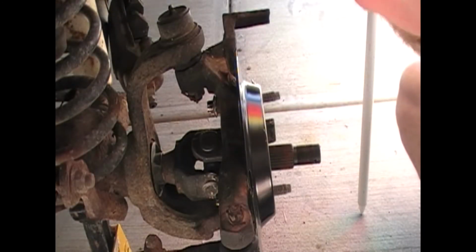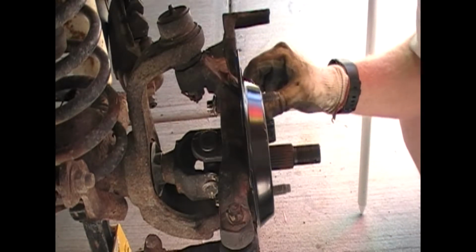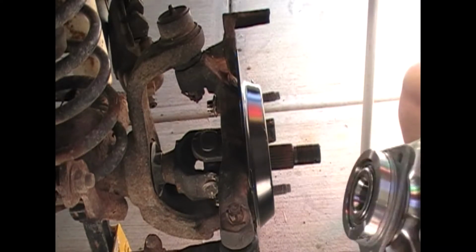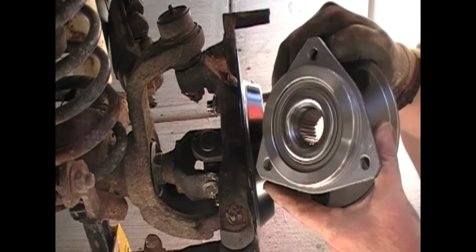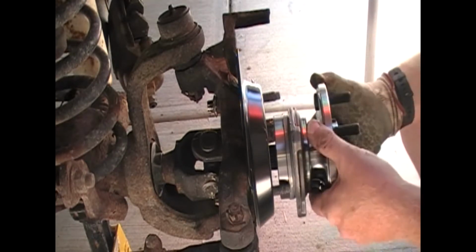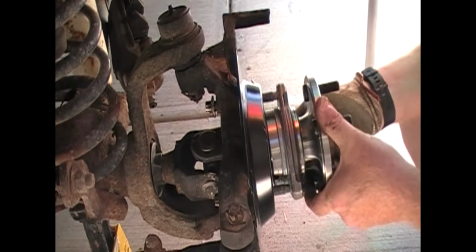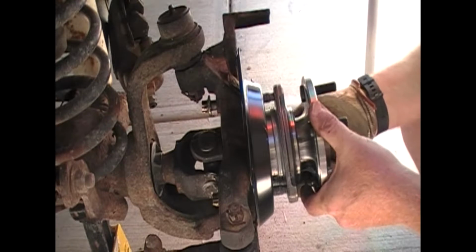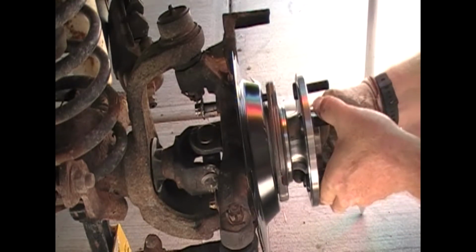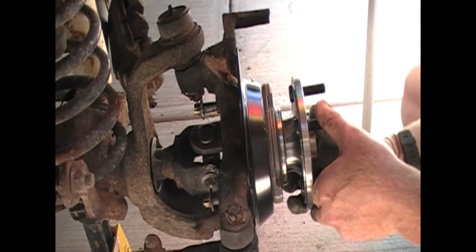Okay, after you have your anti-seize on, go ahead and put your brake plate on, run your bolts through. That'll hold it in place. You take your bearing, you can see that it's splined inside just like the shaft is. Bring it up and move it around until it catches. Spin the bearing. Slide that puppy in there.